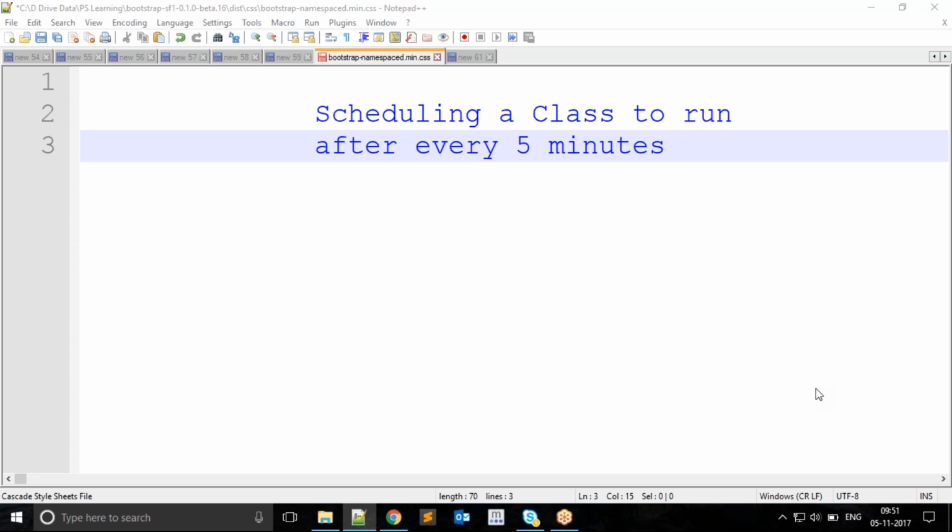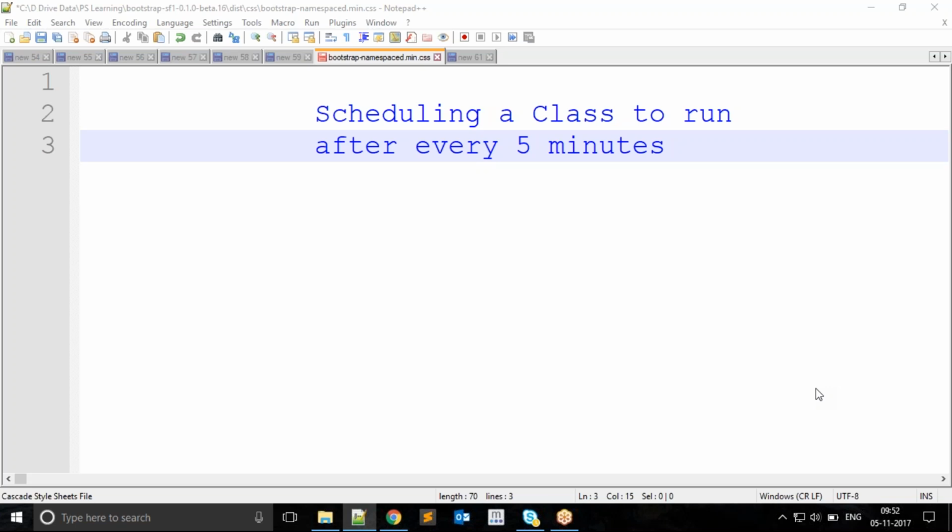It would take two scheduled jobs to run things every half an hour and 12 jobs to run every 5 minutes. We want to run a scheduled job after every 5 minutes, and if I try to do this through a scheduled Cron expression, it would take 12 jobs to complete my task.